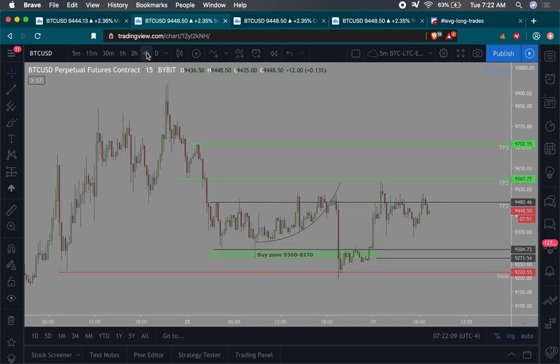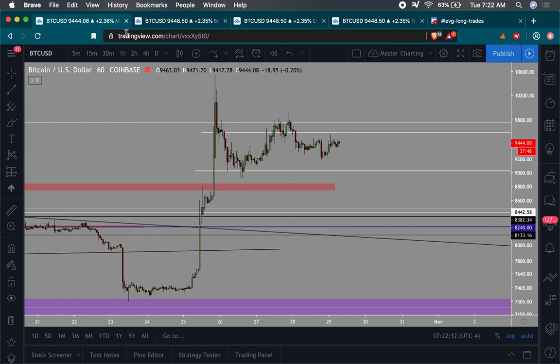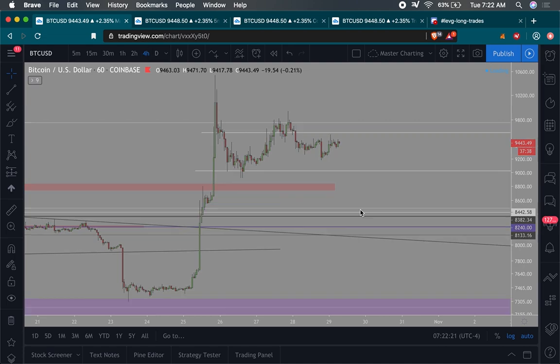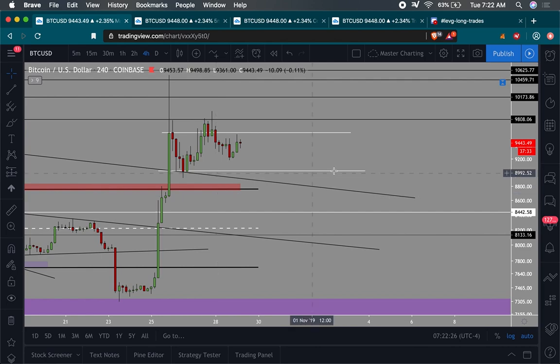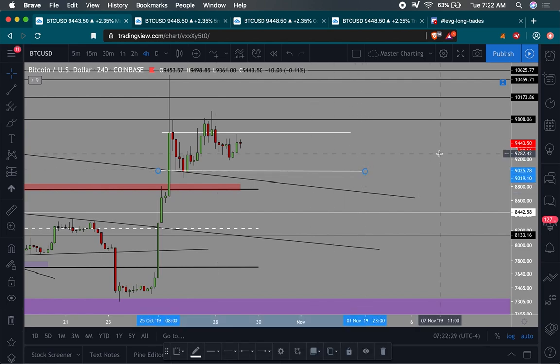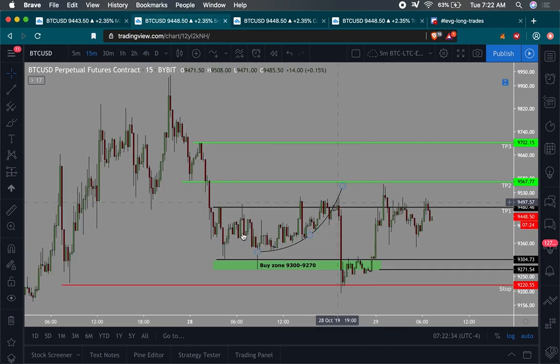If we go to higher timeframes, here's the one-hour chart. This is a larger trading range, and the way we map this out is similar to earlier on the 15-minute chart — the first lower high helped define the trading range, the second lower high with a low got pushed back up to that same trading range. So the first candle closing helped us understand that for the most part it doesn't seem like prices are going to go up past this. And if they do, then we're going to be more bullish.